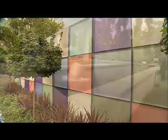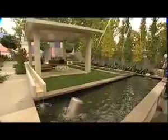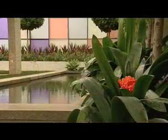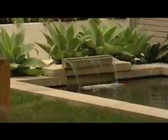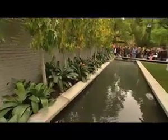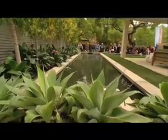Clearpond are an Australasian-based company specialising in pond pumps, pond liners and water jet machines. So they enabled me to put together quite an extensive range of water with the 2 lap pools that flow into each other. With the unlimited use of pond liners and pond pumps that I had, we decided to create a lap pool and basically embrace the whole front of the site. Then I thought it would be a lovely attribute to the garden to introduce a second pond that would then flow down and flow into the first pond.